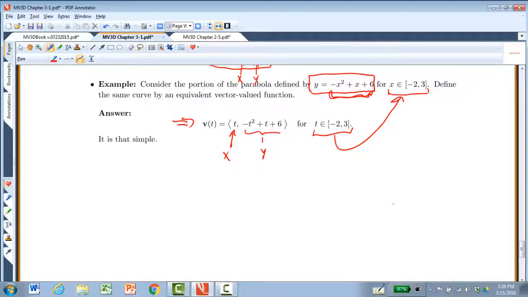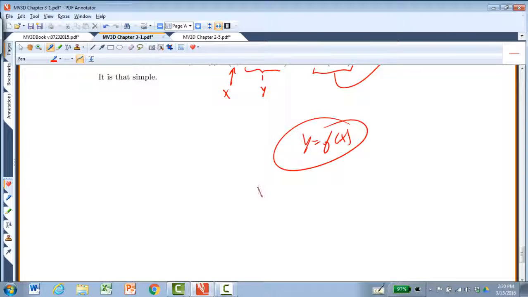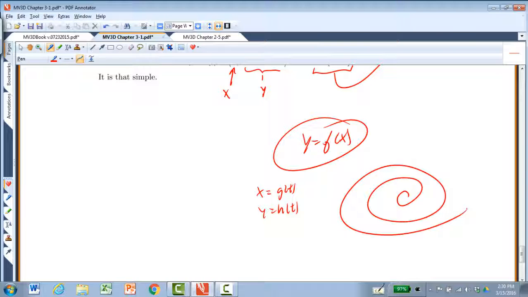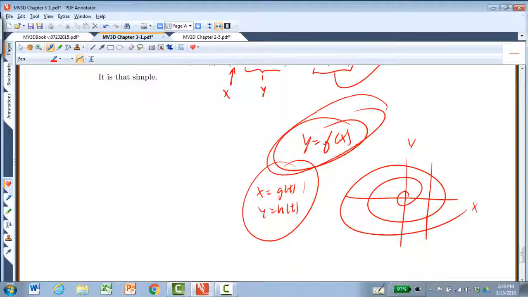It allows you to draw, specifically, if you do y equals f of x, you're restricted to graphing functions. Whereas if you do x is a function of t, g of t, say, and y equals h of t, you can graph things that aren't functions. For example, that is not a function. If this is x, y, it's not a function. It fails the vertical line test, but it's easy to graph parametrically. You don't need y as a direct function of x.